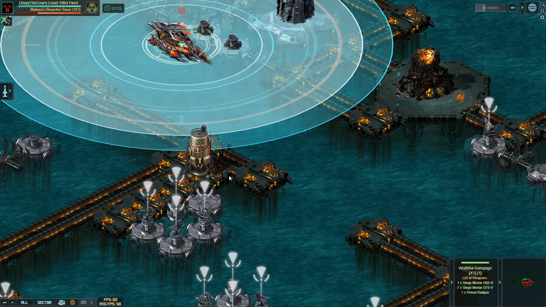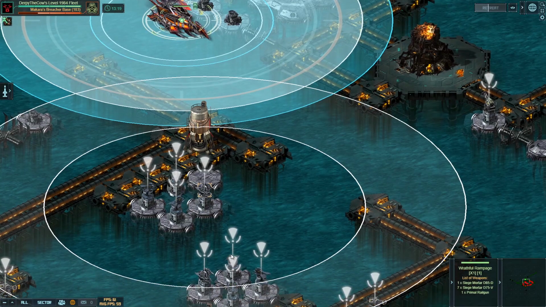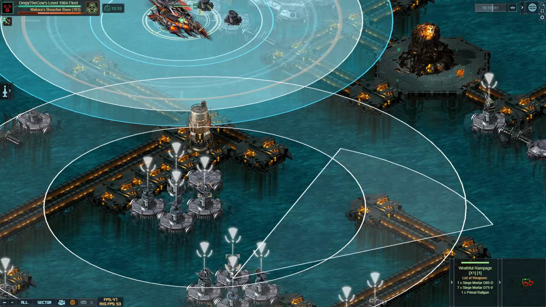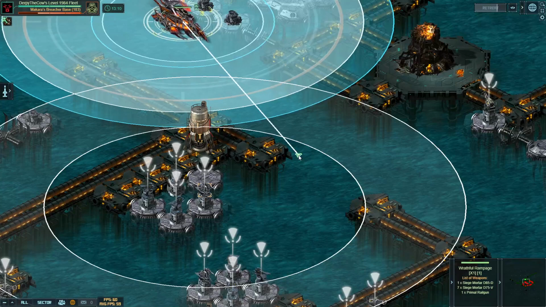The next turret on the list to kill is actually this one right here. I'm going to shift click on this guy so you can see the range and show you the dead spot you have to be in, which is just right about here. You want to move towards that, and there's going to be other stuff that matters, but let's try and get just inside this dead zone.